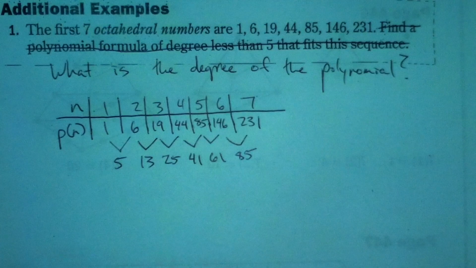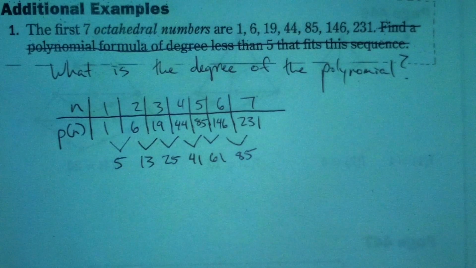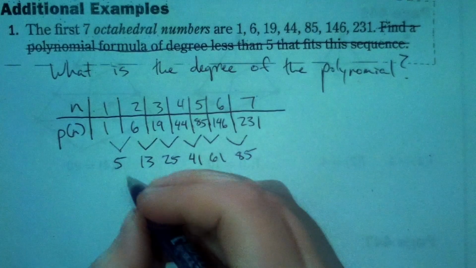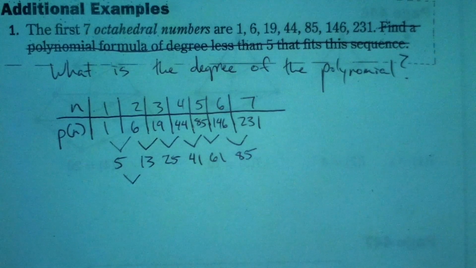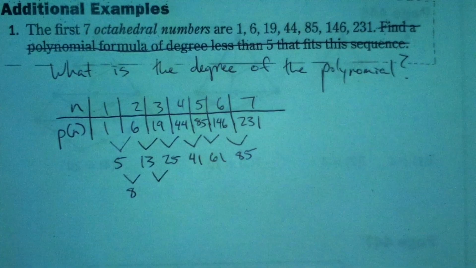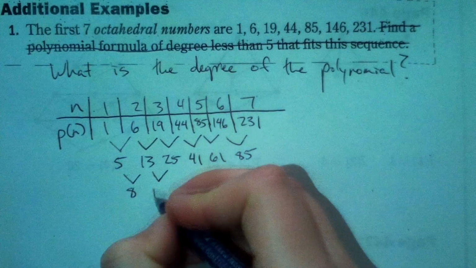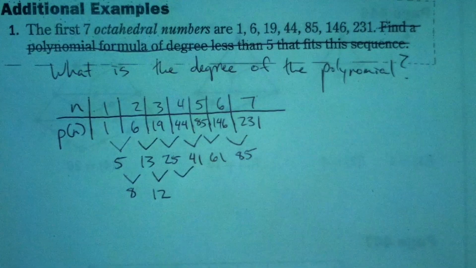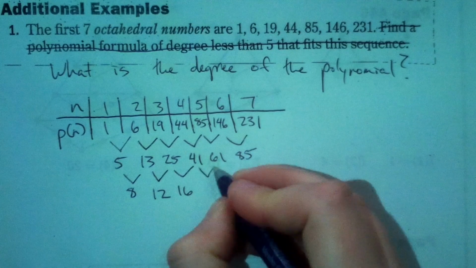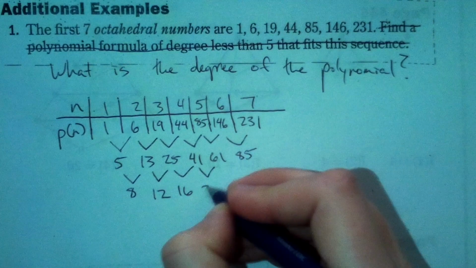So that's going to tell us our degree. So here we did this out 1 time, 2 times, 3 times. We found those differences. So if we did that 3 times out, that would mean our degree of that polynomial. We don't know what the polynomial is yet, but we know it has a degree of 3. Now why we have to do that is because if we didn't, we don't know which of these 4 things to pick if we don't know what the degree is.